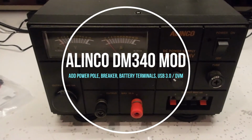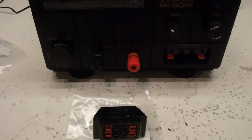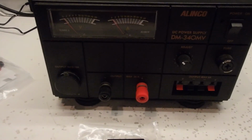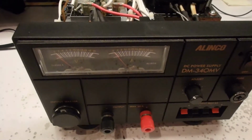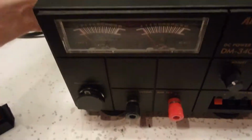Today I'm going to modify my Alinco power supply to take a set of PowerPole connectors in the front panel. Okay, so I got this thing opened up and I'll show you what's inside here.